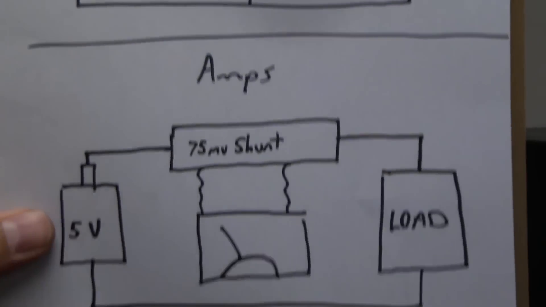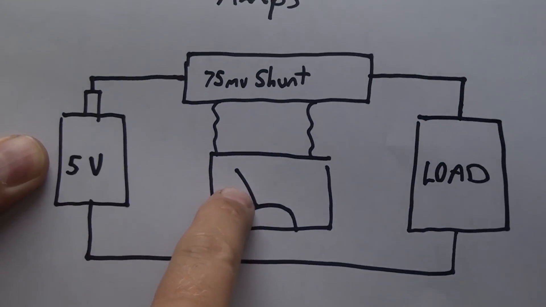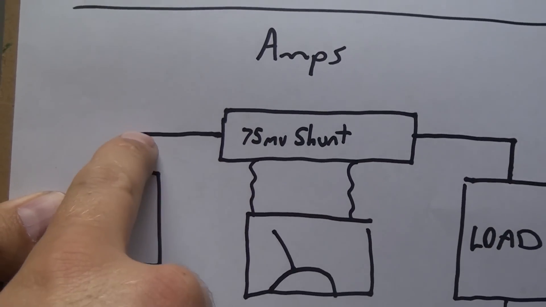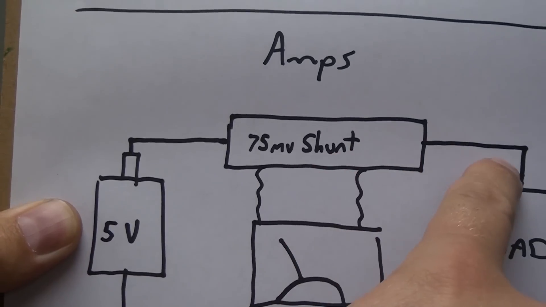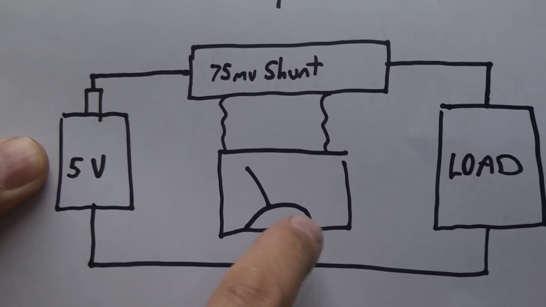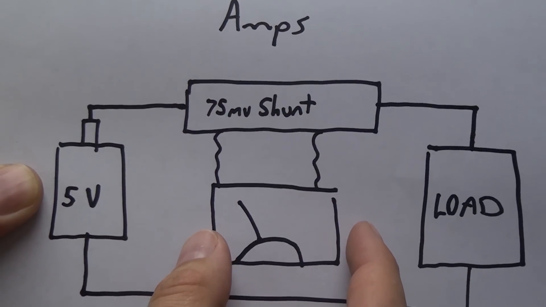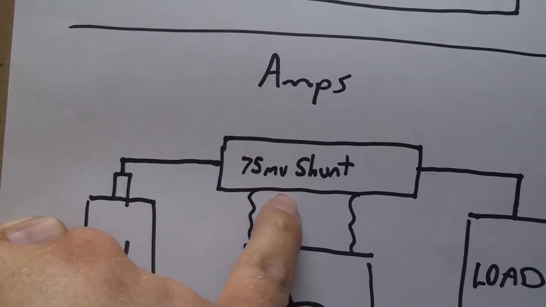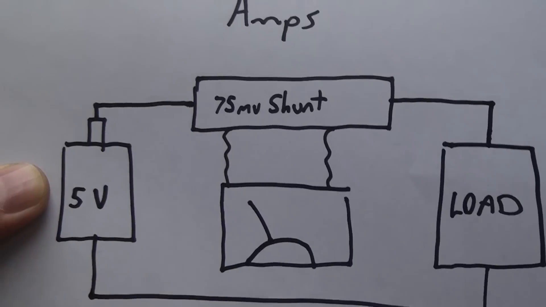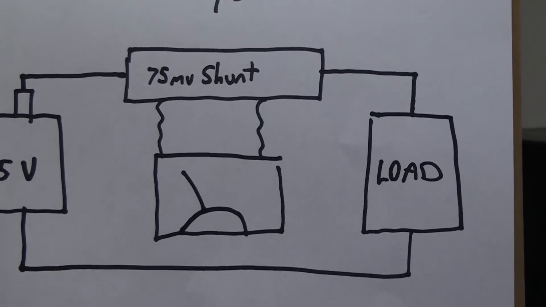When you measure amps, you measure through something. So really you would have to put your meter in line. You would go positive down to your meter - pretend the shunt's not there. But we don't want to do this because we don't want to run the big wires up to the meter. So instead we install a shunt and measure a voltage across the shunt. Mine's a 75 millivolt and so is the meter. The shunt and the meter have to match. I bought mine on Amazon and they came together.